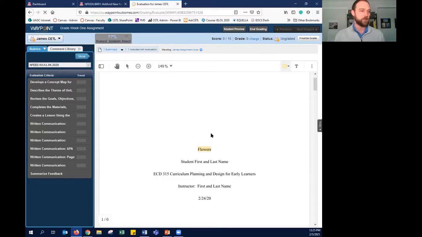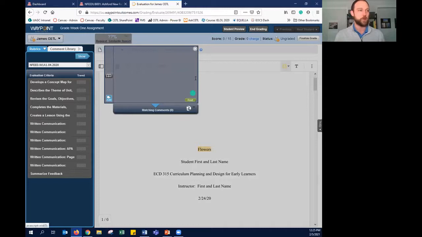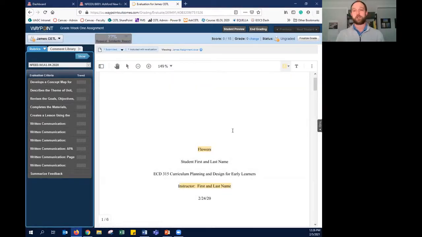Then every time you click, it will just know that you want to highlight. So if you use the arrow pointer, say you want to use a bunch of different types of markups, the arrow probably makes more sense so you can switch back and forth easily. But if you really just like one type of markup, you can use this toolbar up here to turn those on, and then it's just one click to highlight that text.